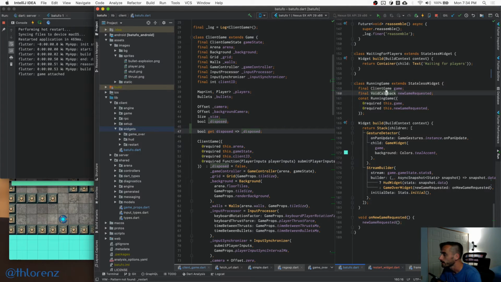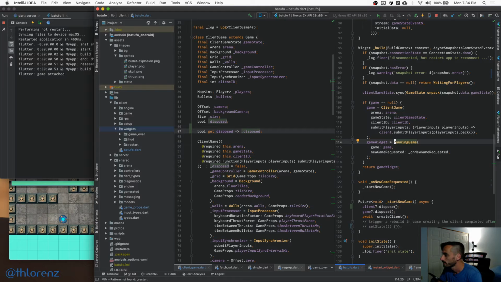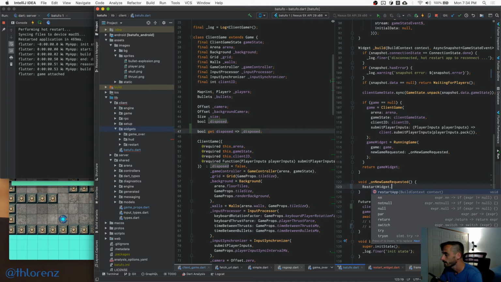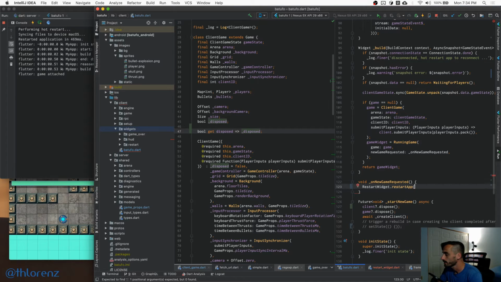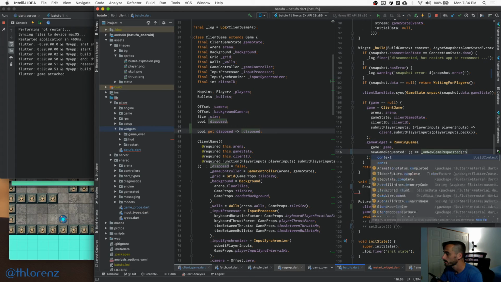Okay. New game requested is passed to here. On new game requested, we could do this, or we could just say restart widget dot restart app, and then we just give our build context. Now, obviously, we need to provide it here with that context.